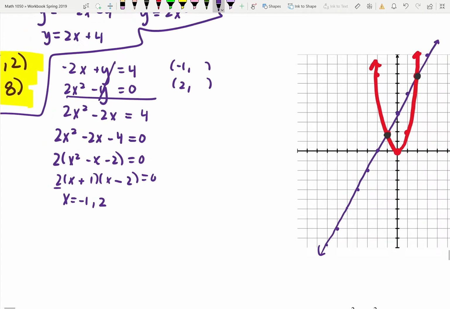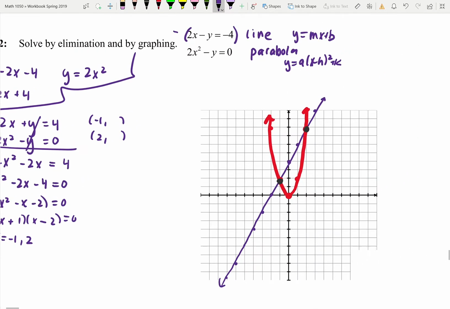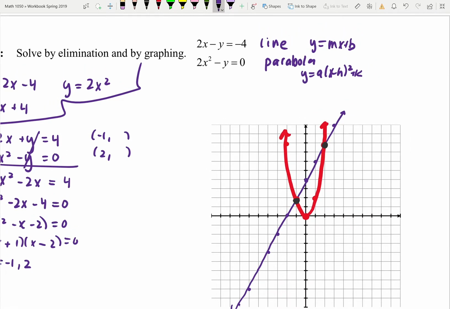Okay? You guys, the tough thing about elimination is that finding that second variable is not as easy. Okay? So if you look at those equations, where's it going to be the easiest to let x be 2 and find your y? I would use the top equation. Okay, so I'm going to let x be a negative 1. So 2 times negative 1 is a negative 2 minus y equals negative 4. 2 comes over and becomes a positive. Negative y equals negative 2. Change my signs. Y equals 2.